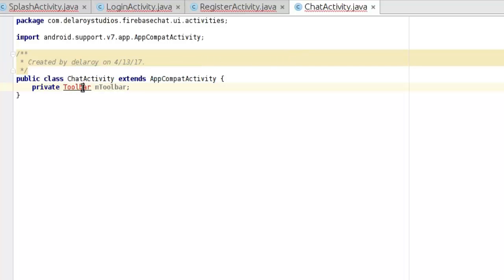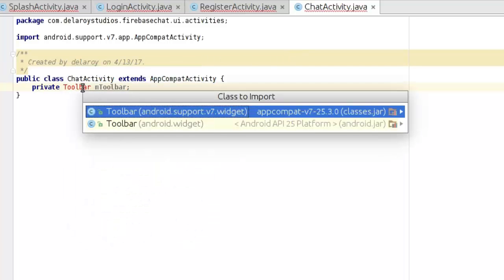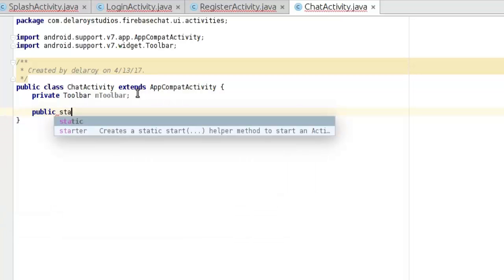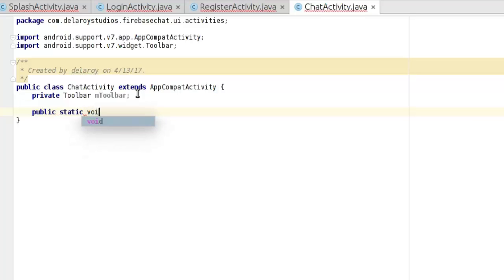We need a toolbar for the class. Now let's have a public static void start activity, just the way we have, but this will take a different dimension.